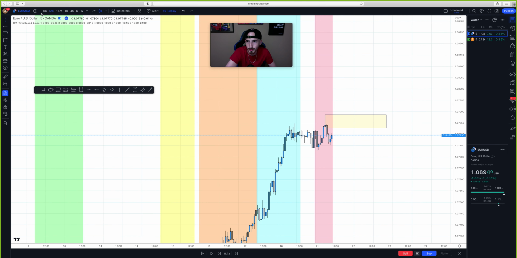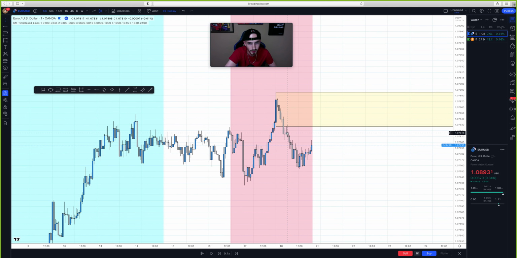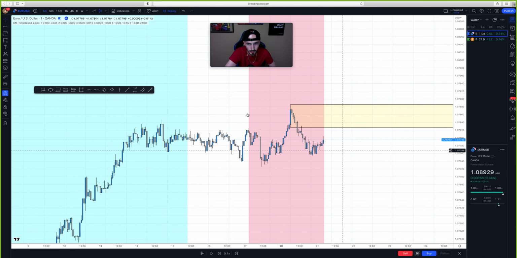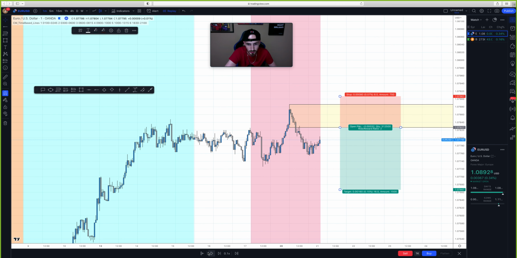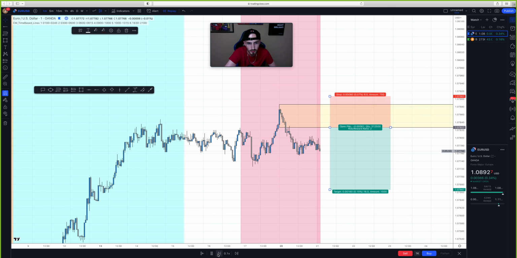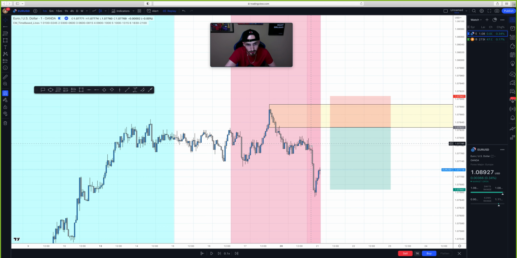So let's go to M1 and see what happens. Check this out. And notice how M1 is in confluence with the M5, both of those time frames. So we place our sell limit right here. I literally called this trade out in the signal group as well. So this is literally the parameters for the trade right here. And then let's see what happens. Notice how more volume came in. And then this confirms this zone right here. This literally confirms the zone, because notice how the volume came in from this area here.